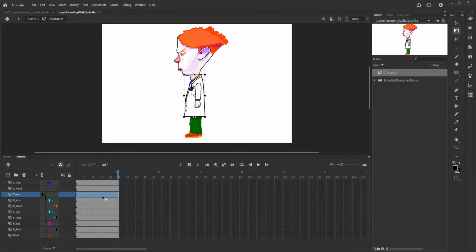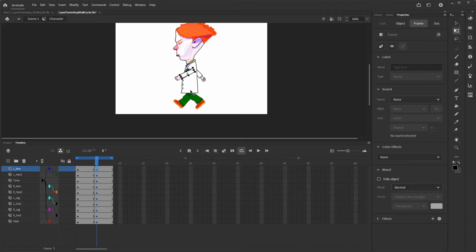Okay, the other thing before we start to animate, now that we've linked up the parent-child layers, and again, we have used this technique previously, but without the layer parenting: if you click on each of the body parts, make sure that you move this central circle here, which acts like, as we've done previously, a joint, so that the movement of that particular body part will hinge around it. I've also moved the hinge for the hand to the wrist area. So if I now move the arm, you'll see it takes the hand with it, because the hand is parented to the arm.